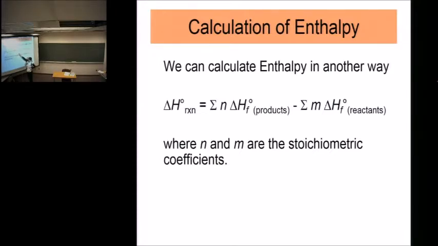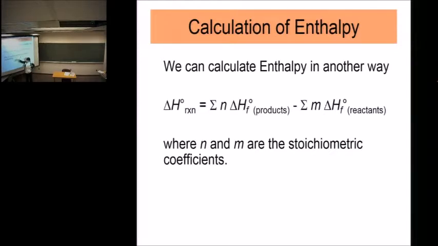Now these, m and n, represent coefficients, because enthalpy is extensive. Doesn't it matter how much you have? And so we are talking about per mole. If I have 3 moles, because I have a coefficient of 3, don't I need to multiply that enthalpy by 3? So you multiply the number you get from the table by the coefficient, because the table is for 1 mole. If I have 2 moles, I multiply by 2. If I have 3 moles, I multiply by 3. Then you just add them all up and subtract them.